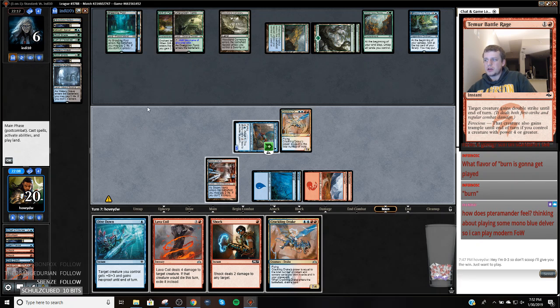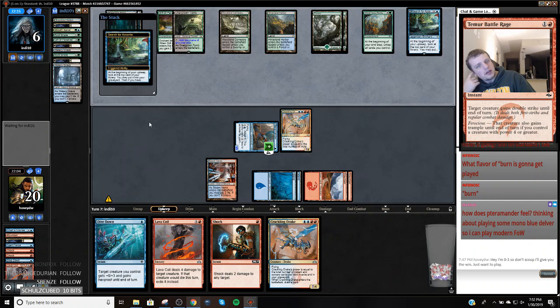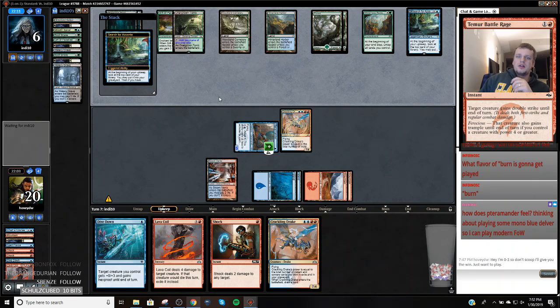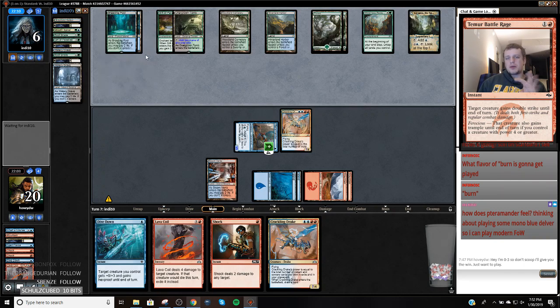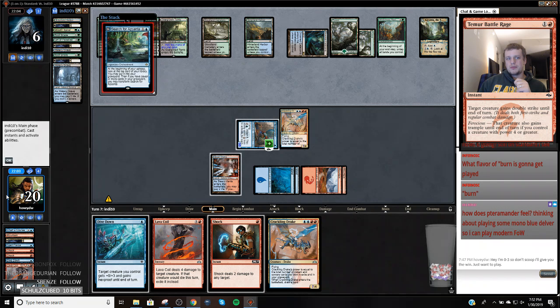Yeah, I'll probably do some Mono Blue Delver. Pteramander is really nice. I think there's a Pteramander deck in Modern. I think you can play a Blue Red Delver deck with it. You probably play Thought Scour, Faithless Looting. I mean, it's probably just a weird Arclight Phoenix deck.